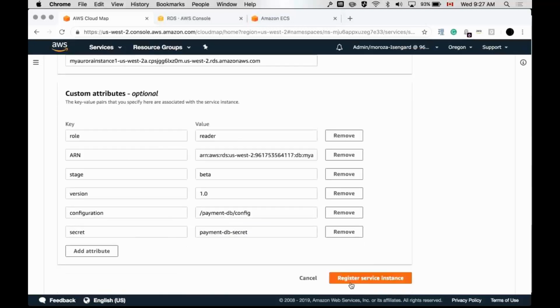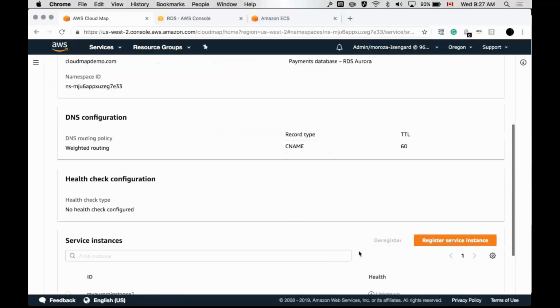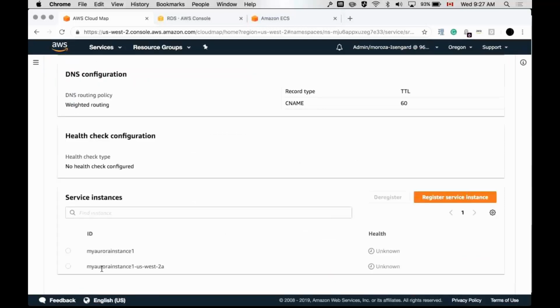Now I'm registering my additional service instance, and now I have two instances registered with that service. We're going to take a look at how we discover them in a couple of minutes.